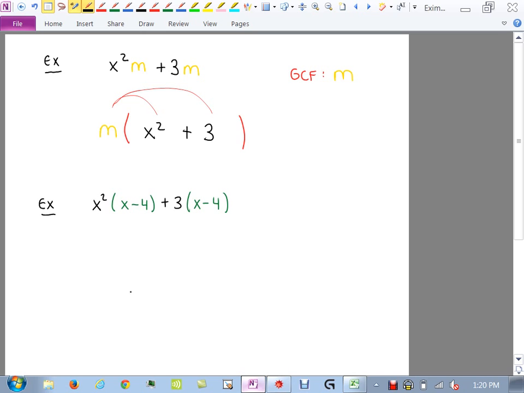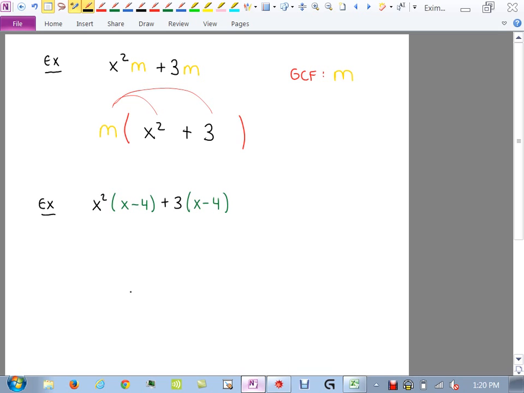This doesn't look like anything we've done up to this point because we've got this cluster of parentheses mixed in with all this stuff, right? So we have like a monomial times a binomial plus a monomial times a binomial. So it's a big mess. Your instinct right now might be to distribute everything through. That might be your instinct. That's not what we're going for here.